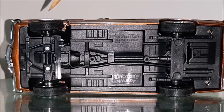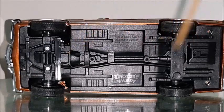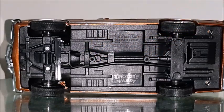Even though this car is simple, it's got steerable front wheels, which is very nice. It's got the drive shaft, the rear suspension, the front suspension. This is not really a big issue considering this is a budget model. This is because of a plastic base. When this car comes in a box, it was not the case of this one, but it can also be removed and worked on if you want to go further in details and make this car look a little bit better. Still, it's a very nice, decent, and honest model.